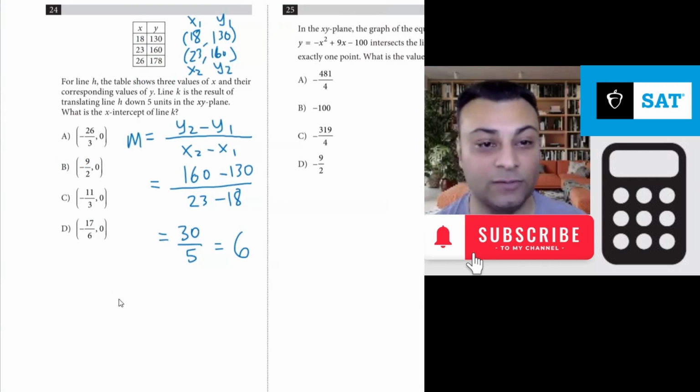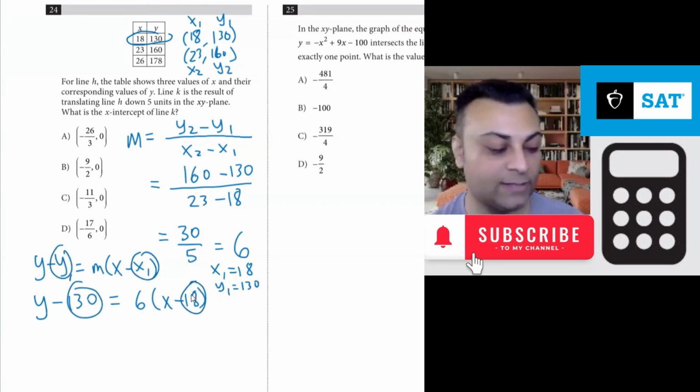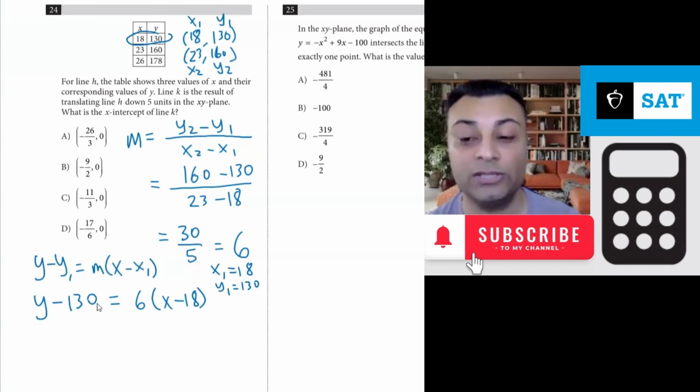What about the rest of the equation? We know the slope. So we could use point slope, which is y minus y1 equals m times x minus x1. And I'll use it with this 18 and 130. So let me go y minus 130 equals the slope of 6 times x minus 18. Now, what did I do with that? My x1, y1, I'm just going to use 18 and 130. The x1 we will use 18, and the y1 we will use 130. And that's what I did here. This y1 became 130, this x1 became 18, and so that's how we have this equation in point slope form.